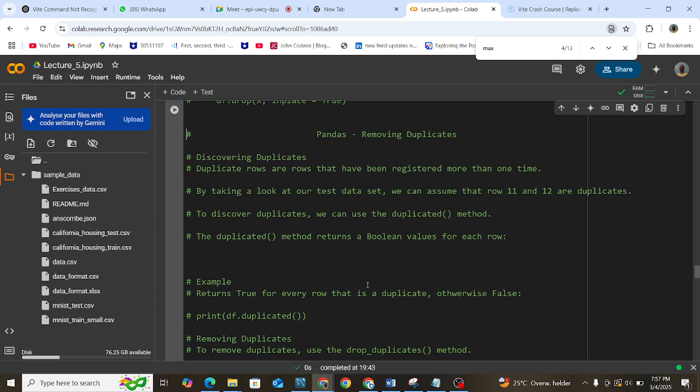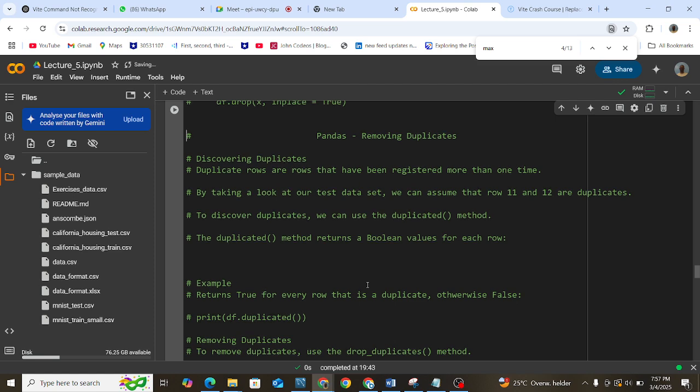How can you check if you have duplicates in the data set? We have a function that is called the duplicated method. This duplicated function returns boolean values. That is, if you have a duplicate, it will return true, and if you don't have a duplicate, it will return false.